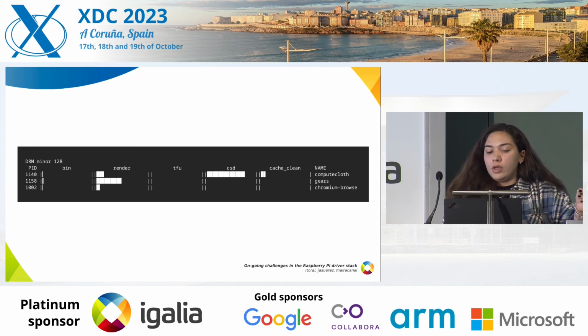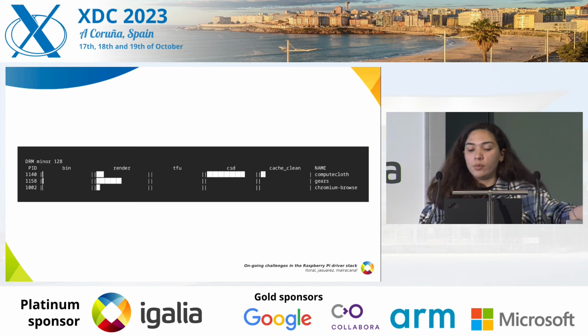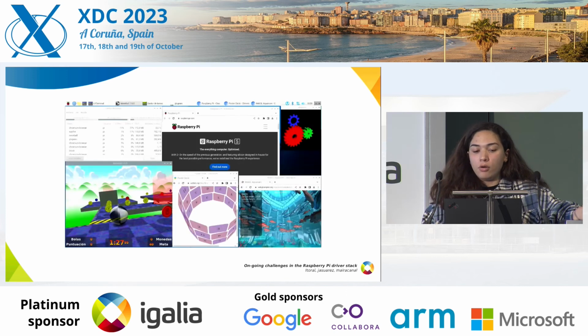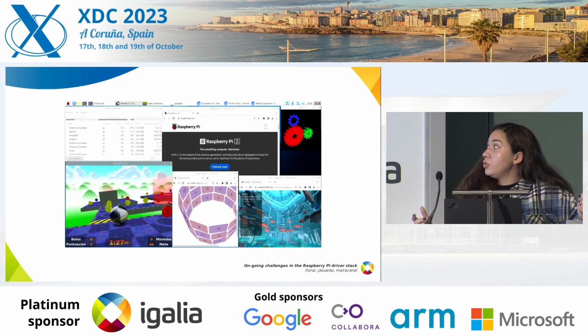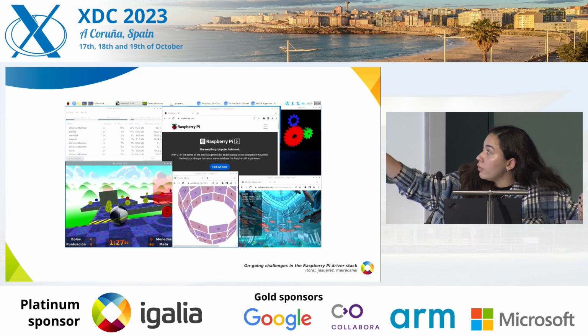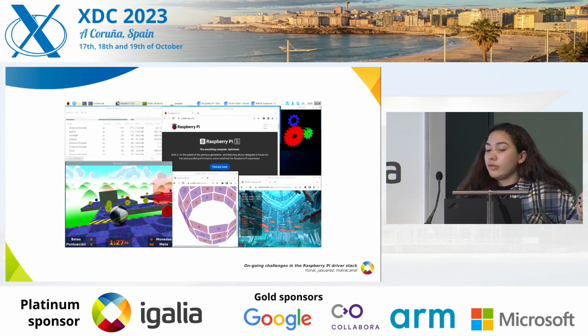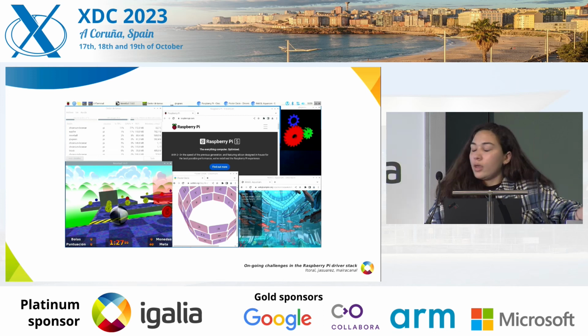So as you can see, all the 5 queues that we have on the Raspberry Pi 4. And you can also see we are using the global GPU stats in the UI. We implemented it like in the task manager, which is right on top there. And you can see that we exposed the global GPU stats.